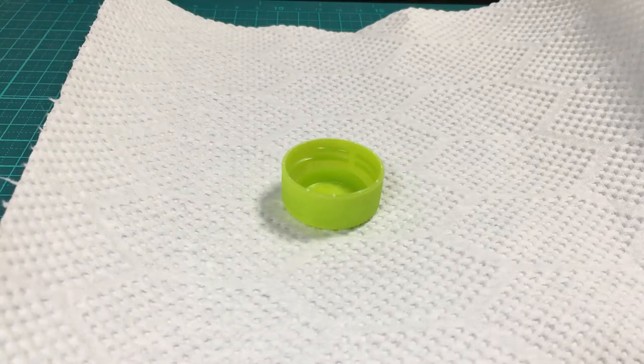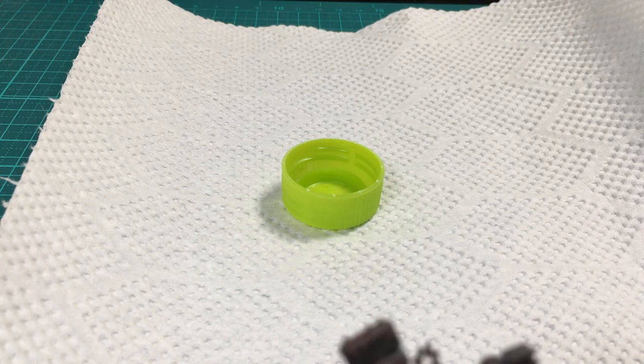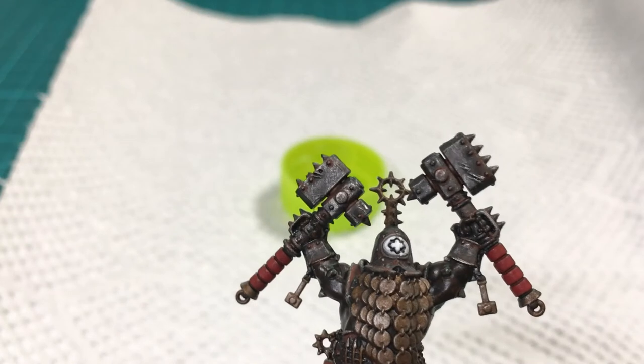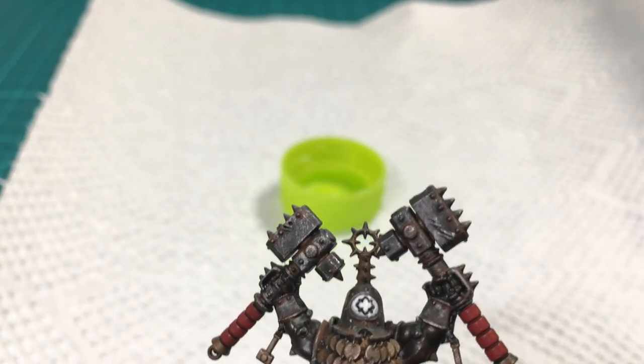It's also useful to have a little container to mix the powder in. I use the top of bottled water. If you want to use soda tops, maybe give them a wash first. You don't want your figures ending up all sticky. Unless you play Nurgle, or Slaanesh, I guess.